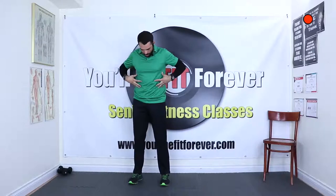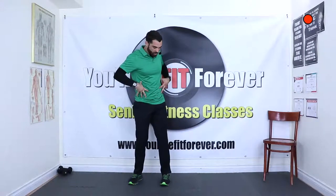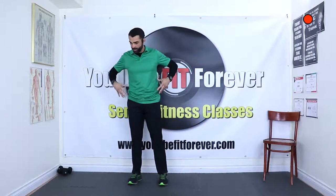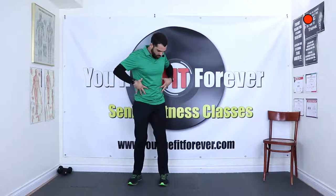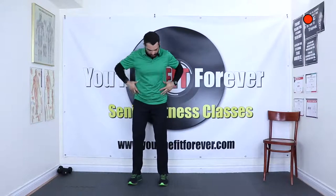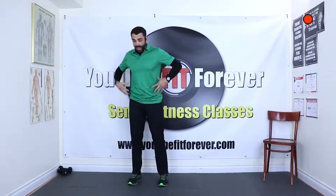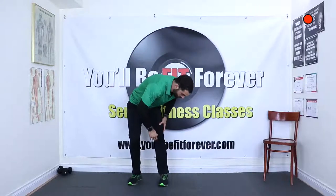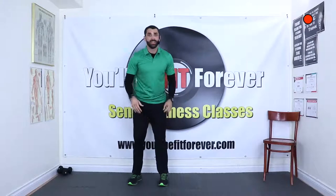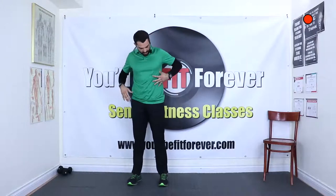Now, in core strength, we'll isolate the core. When we're bending and twisting, we're going to get this full body rotation. So what you can do to practice with me, hands on the hips, you're going to just twist. Okay. Twist. And you'll see my left knee is coming forward, my right knee is going back. My whole body is twisting. At the same time, as I'm twisting, I'm going to be reaching down. Reaching down. Good.